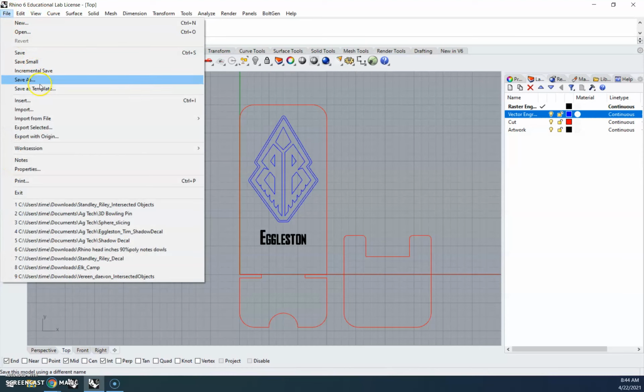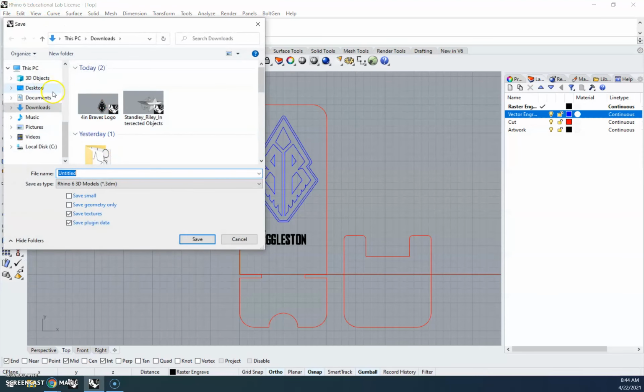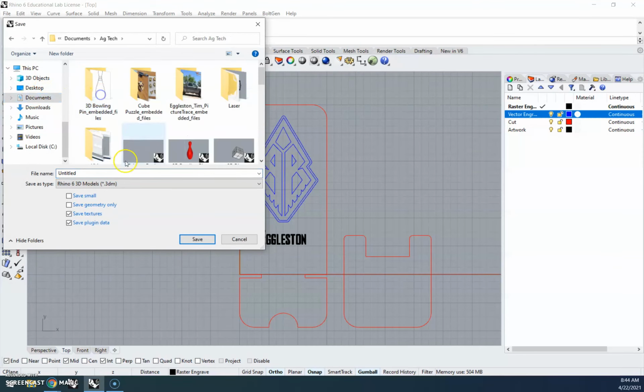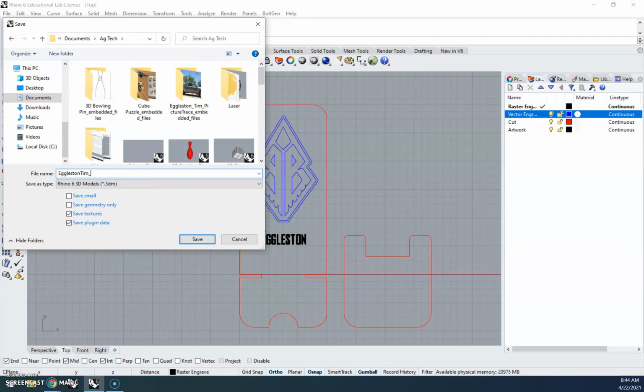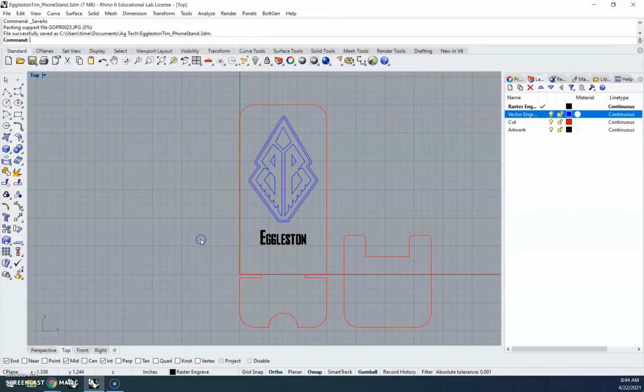So I'm going to go File, Save As, save it in my documents, and it's going to be Eggleston Tim, and this is phone stand. So we'll save that, and then we'll go back into Canvas and put it in the link and put done. And there's our phone stand.